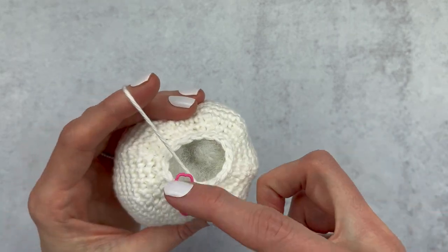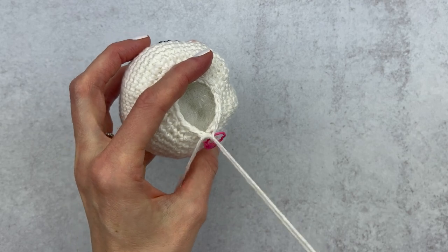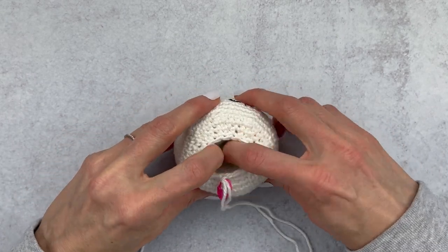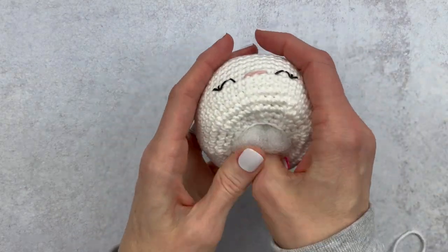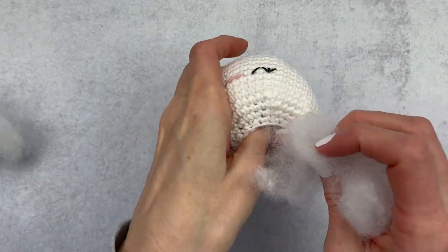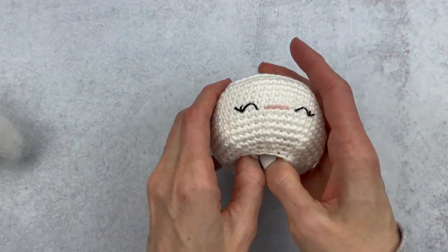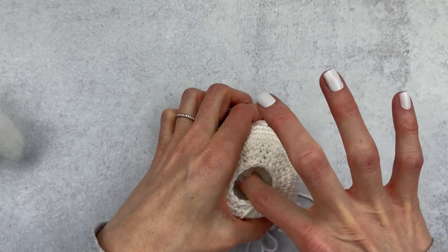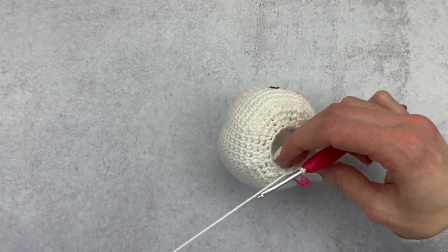We're making our last single crochet of round 20. We will have 16 stitches left. Change your stitch marker. I like to add stuffing to that little hole in the middle - it helps to avoid lumps in your amigurumi. Just keep making the hole and adding stuffing there. We only have one more round after this before we close her up, so don't worry if you want to add a bit more stuffing - you have a little room.